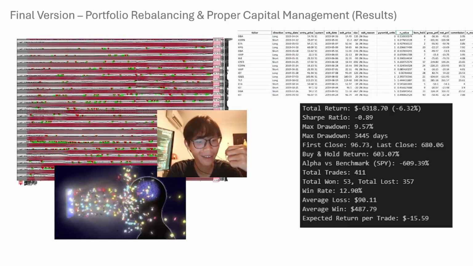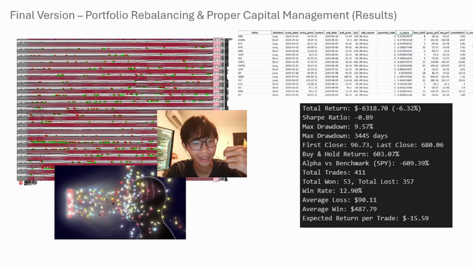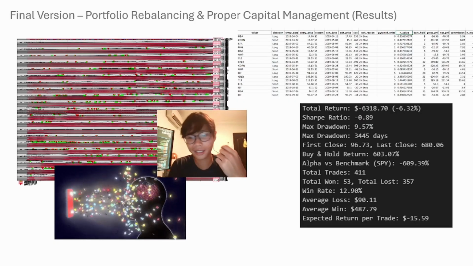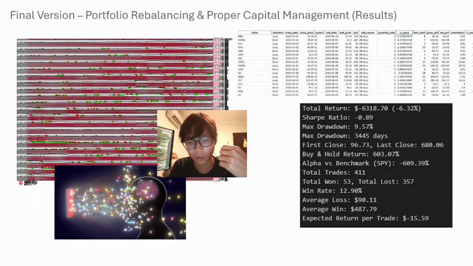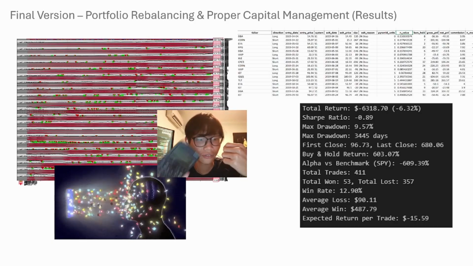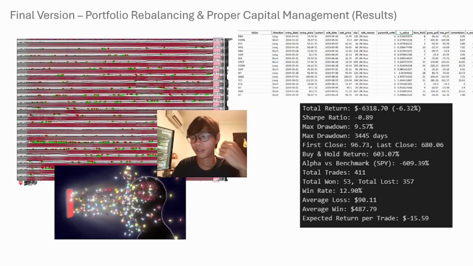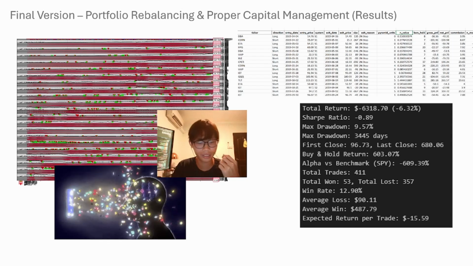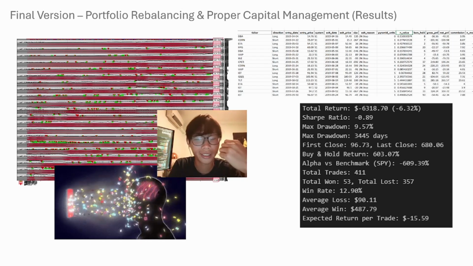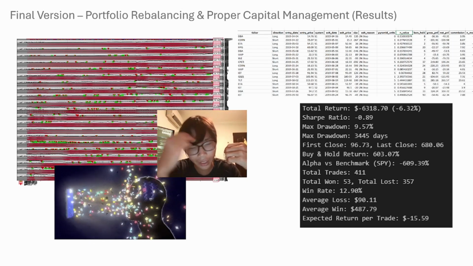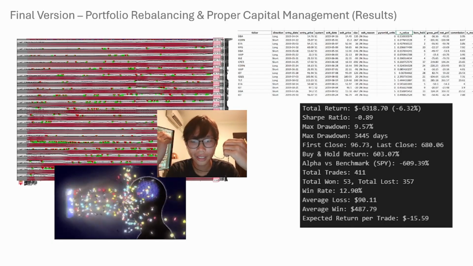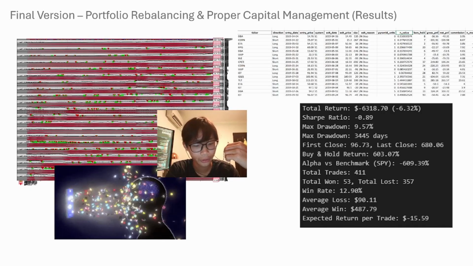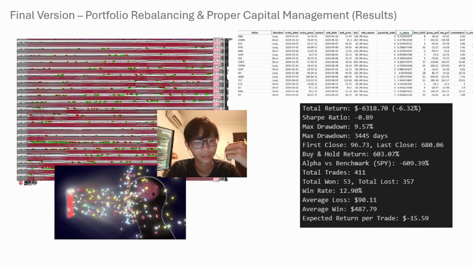Okay, but here's the thing. The average win is so much more than the average loss. You know, I'm starting to understand. You start to understand the book more. You see here, it's 5 times more. But unfortunately, the win rate is not high enough to accommodate that. The infrequent wins. You start to understand Richard Dennis. You start to understand why he added all these features in place and why his clients hated him so much, because of how big these losses were.